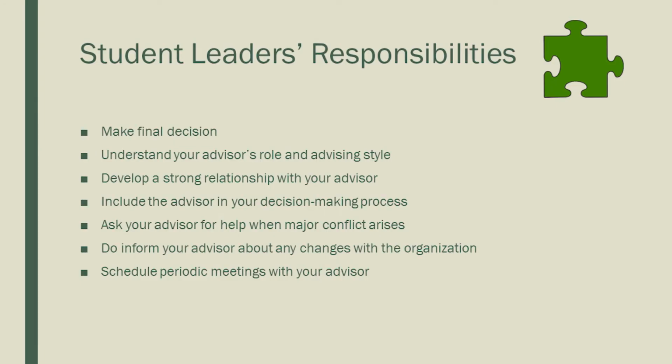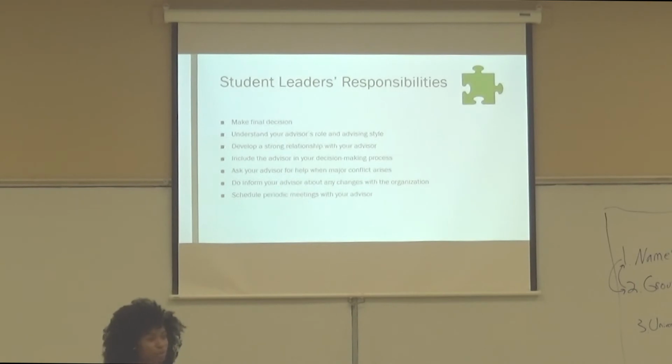Develop a strong relationship with your advisor. It is very important that you develop that relationship so that you can communicate with them and you can voice any concerns that you have, or if you need to improve, just talking to them is super important so they can help you structure and get everything on the right track for your organization.